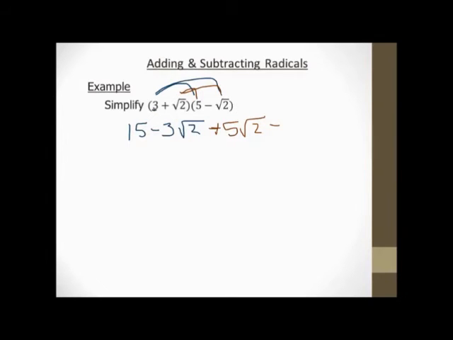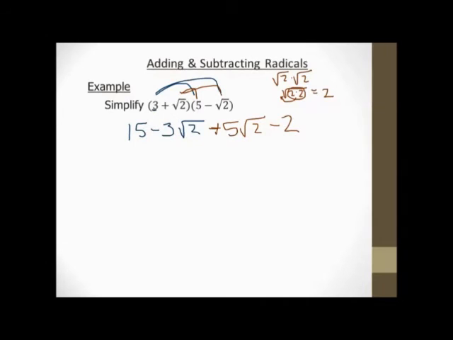Square root of 2 times square root of 2. So if I'm just multiplying radicals, I break down each of the radicals into primes, which they already are, and then I put them all into the same radical. So I move 2 and 2 into the same radical. I'd circle my pairs, bring one out, and I end up with 2. So the square root of 2 times the square root of 2 is 2. And that pattern holds all the time. Square root of 3 times square root of 3 is 3. Square root of 4 times square root of 4 is 4. It's just something that you should learn now because we're going to see it all the time. Alright, so square root of 2 times square root of 2 is just 2.